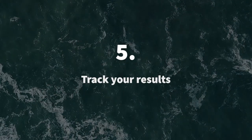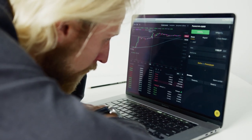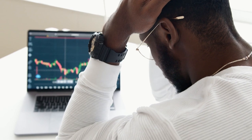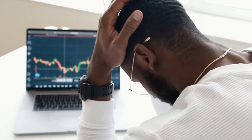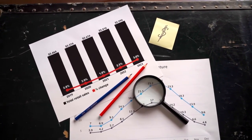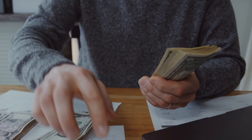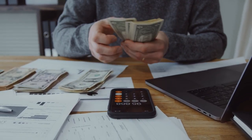Once you're submitting content regularly and it's well keyworded, you need to watch your results. Go into the dashboards on each site and watch your uploads — views and downloads. Keep in mind that images may not catch fire overnight; it may take weeks or even months to start generating downloads. You might see zero views and zero downloads for some time, but watch for those that immediately catch fire — that gives you a strong indication of what you need to be creating more of, doing different takes on subjects generating customer interest.